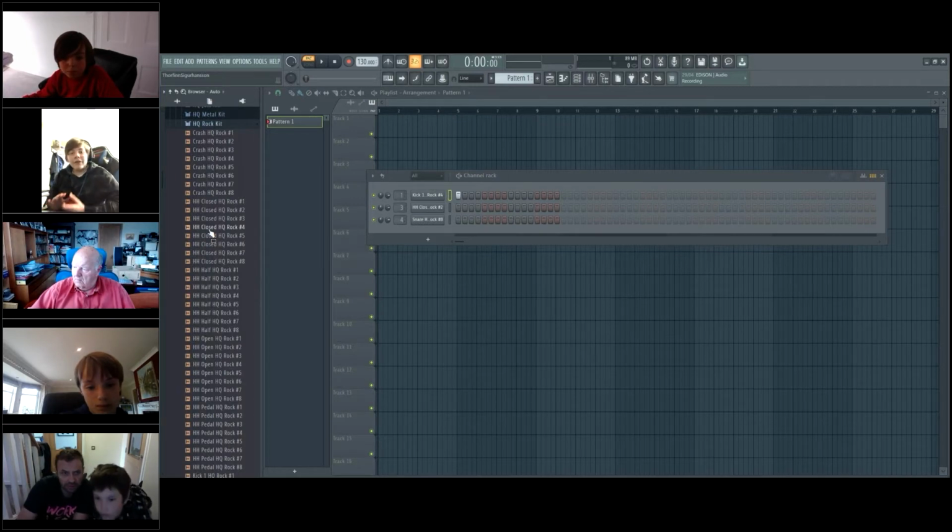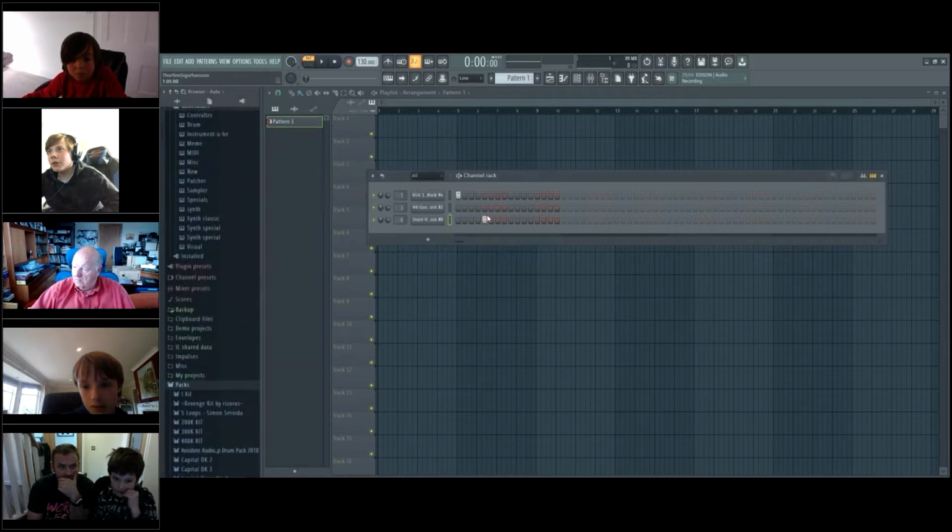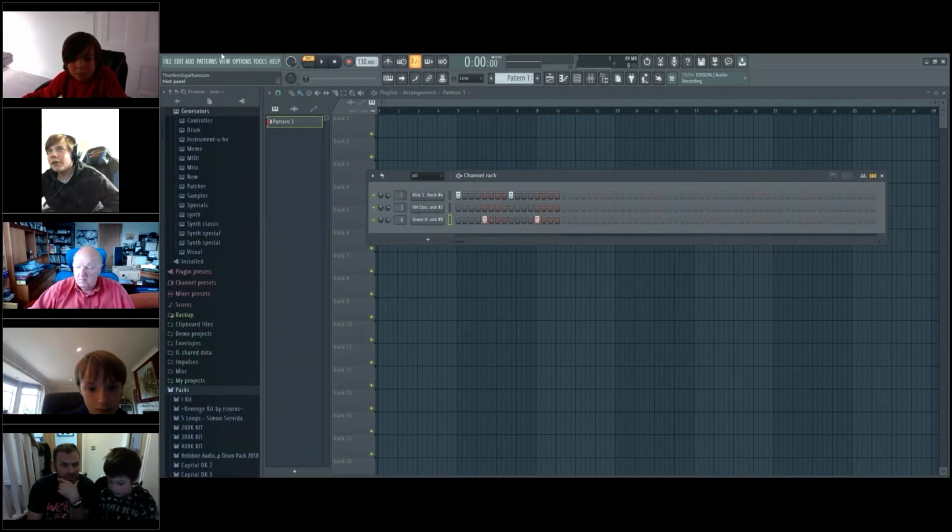So now you do not have a clap anymore. So now, if you remember what I said about the bars, what you're going to want to do is make a pattern using each of those bars. And you can also use the third beat in each bar.